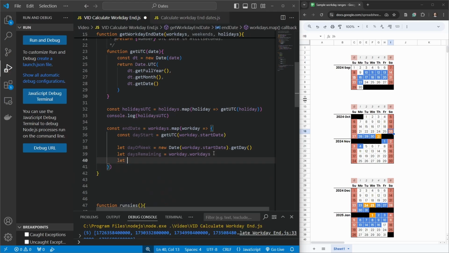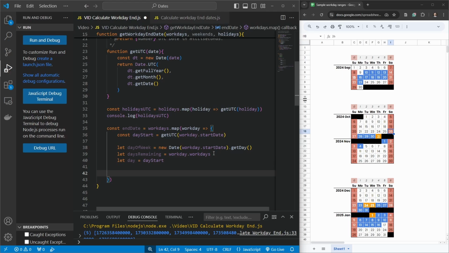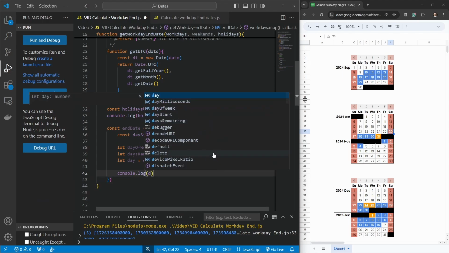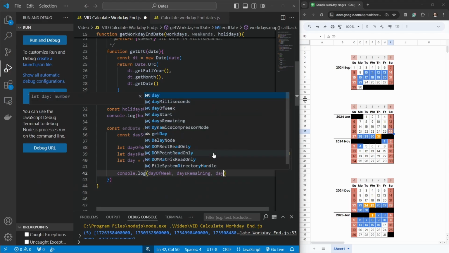And then let day equal day start. Cool. I guess we could do a little test. So we could console log day of week, days remaining, day start.